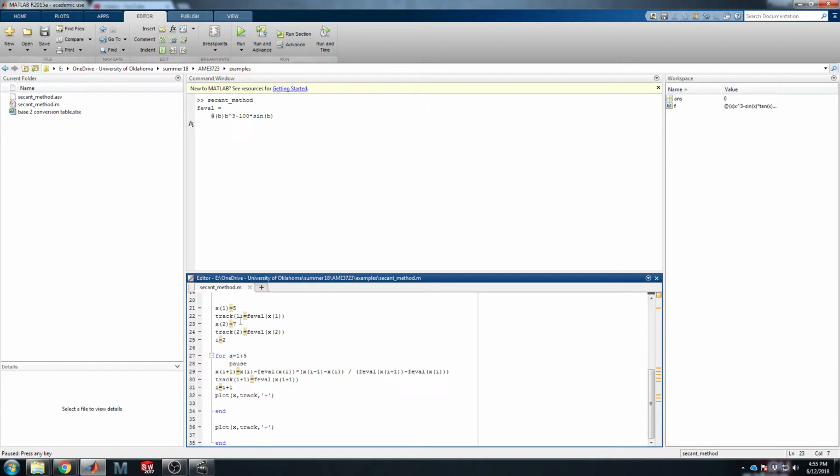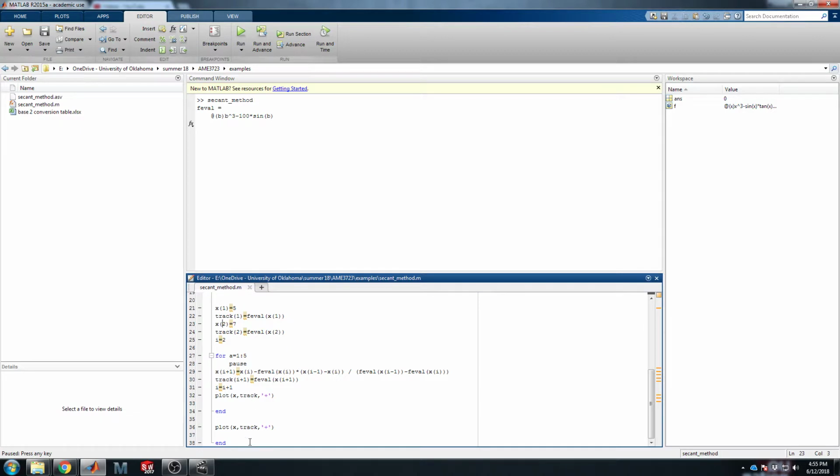If this is just for me to use, that's not a problem, but if this were published code, that would be trash. This is a quick example, nothing I'm making elegant at all. Just for the sake of tracking the movement and evaluation of these search locations, I am making a different array of information called track 1, track 2, where those will be the functional values of x1, x2, xn.